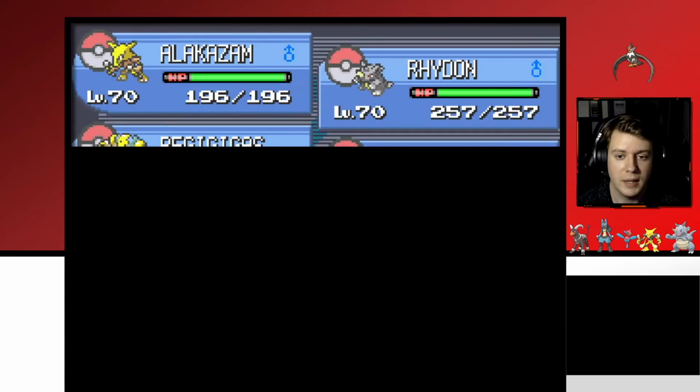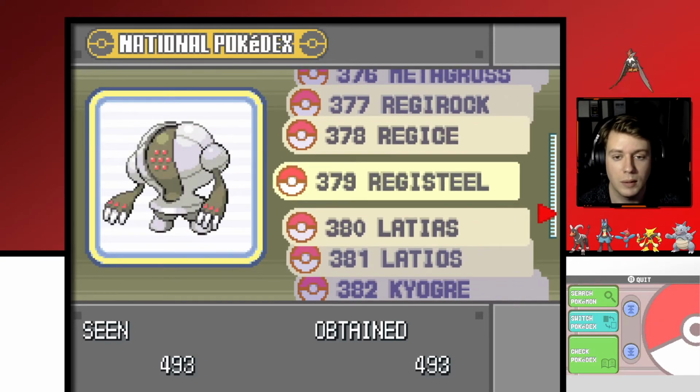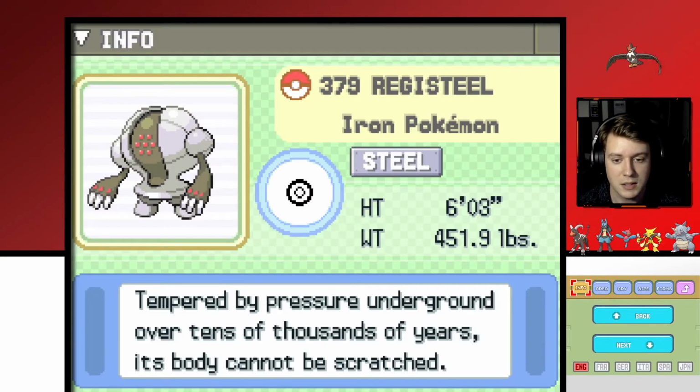Let's go ahead and take a look at the Pokedex real quick and see what the Pokedex entry is. I always like reading those. Oh, you know what? We already had it highlighted, so we're right there. Boom. Simple. Very nice. Tempered by pressure underground over tens of thousands of years, its body cannot be scratched. It's kind of cool. I like that.